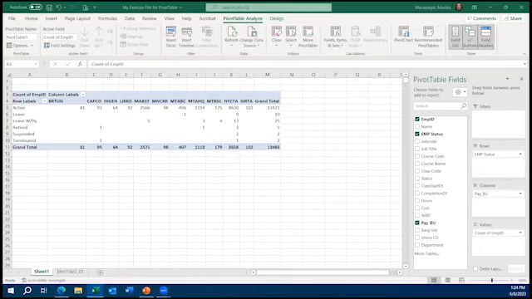Next, we're going to create a pivot table using multiple local data sources. Now that we have created a pivot table from a single table, which we actually did, we are now going to get data coming from multiple worksheets that would be summarized.